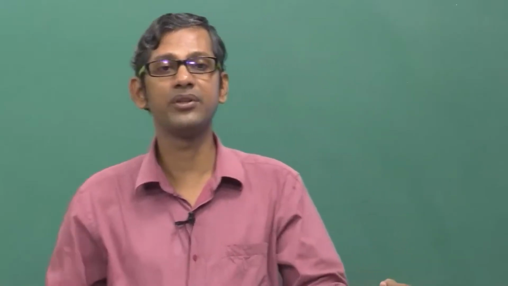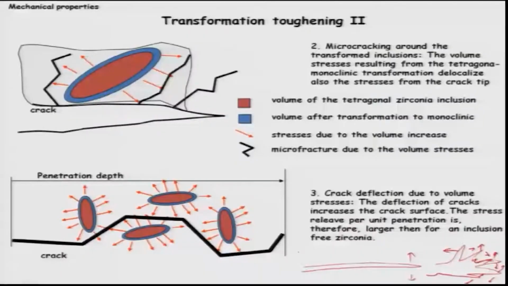In some cases, austenite to martensite, or rather austenite to bainitic transformations, have a volume change, and this can be used for toughening. But because it is a metal, there is a lot of intrinsic toughening, therefore this is not very prevalent, or it does not contribute extensively to the increase of toughness. But in this case the phase transformation from tetragonal to monoclinic can be used to induce toughening in the material.